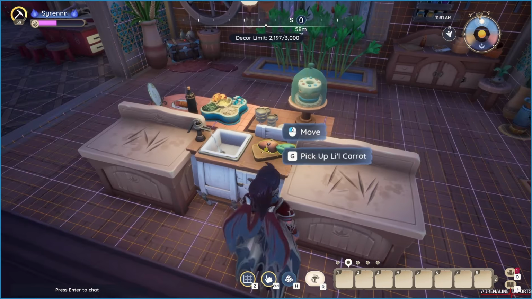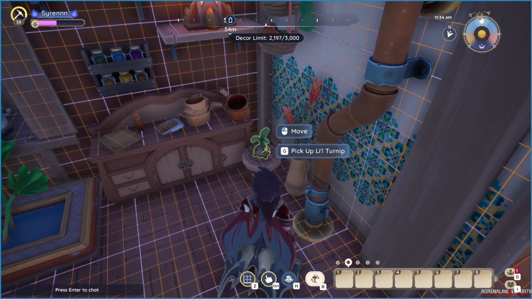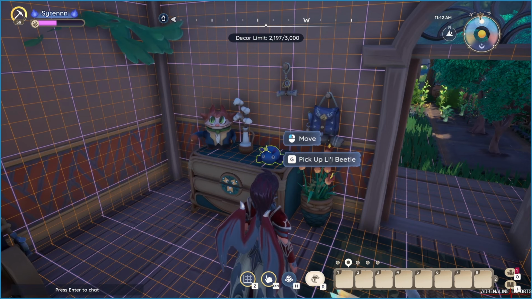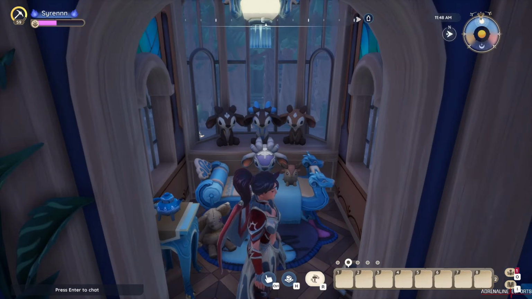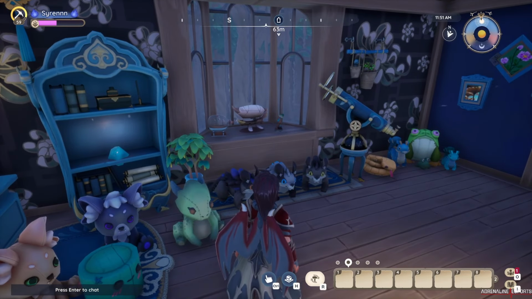We also have Lil Carrot, which is aptly placed on a cutting board in my kitchen. There's Lil Turnip as well. We also have Lil Snail here. Lil Beetle right over here. And my personal favorite, the Lil Cernuk right here. He's just so stinking cute. I put him with all of his other little Cernuk friends. And those are all obtainable through the claw machine at Maji Market that you can occasionally get a token for.